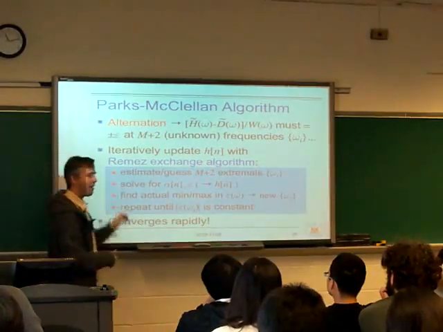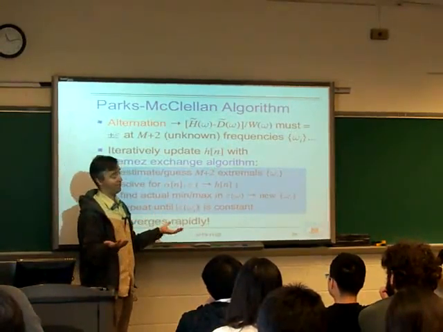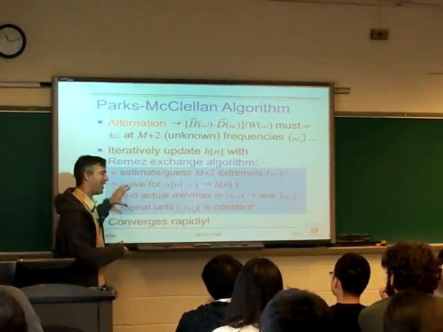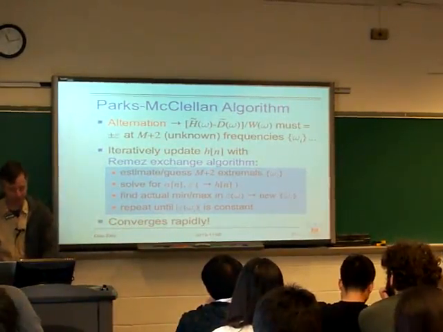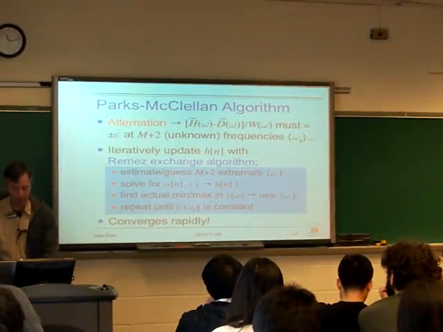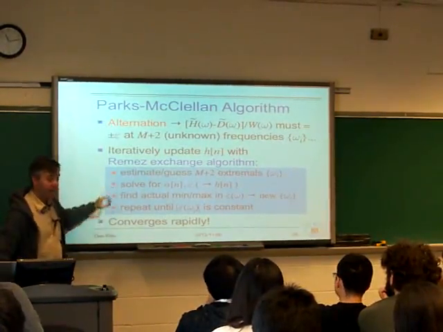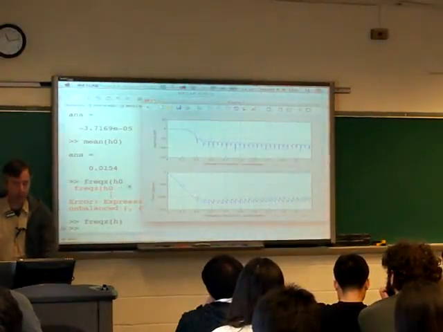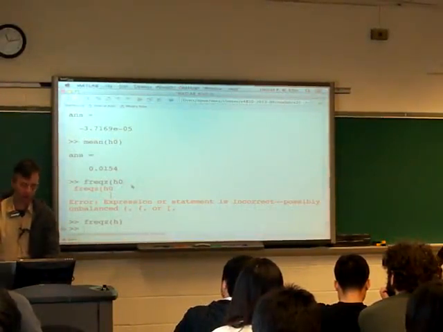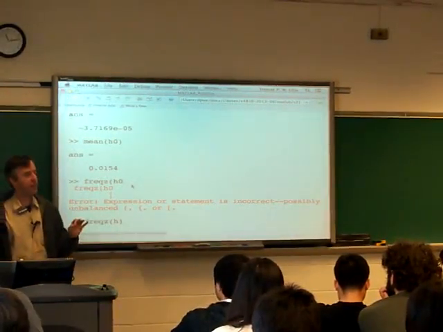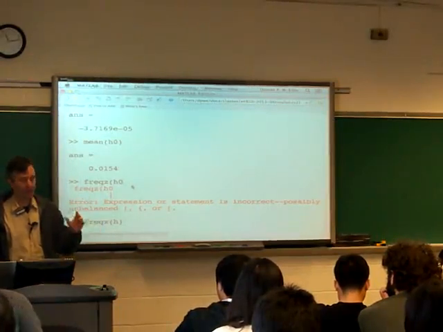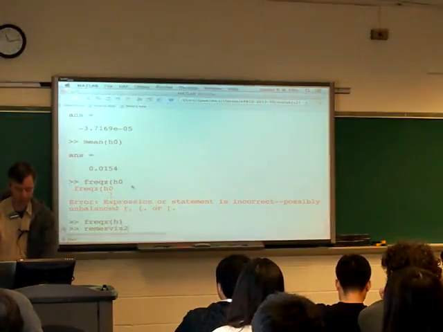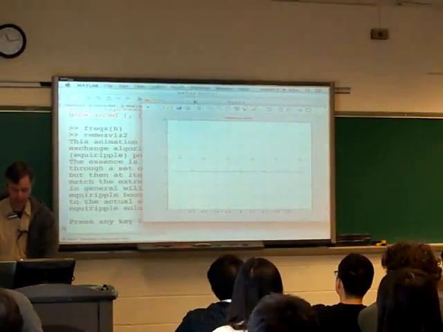So this is how I was taught it. And again, it was just like, hey, it just works, don't worry about it. But I never really visualized it. So what I did was I tried to write a program that would actually do this. Now, it's not a full solution to the whole Remez problem of finding the filter, but it's just trying to do that process of finding the polynomial and adjusting the frequencies. And it's kind of interesting to see how it works out. So I just want to show you that now.